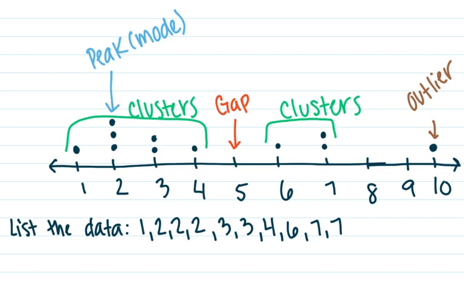So like I said, for this data though, 10 is actually not separated out enough to be an outlier on this dot plot. So I don't know if I would consider it an outlier. However, if on a bigger graph with more data and it's more spread out, that is possibly one way to identify an outlier on a dot plot when you have a single dot separated from the rest of the data. All right, so that is the overview of a dot plot.